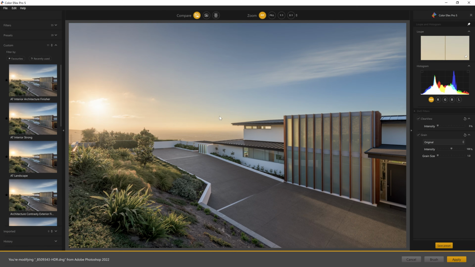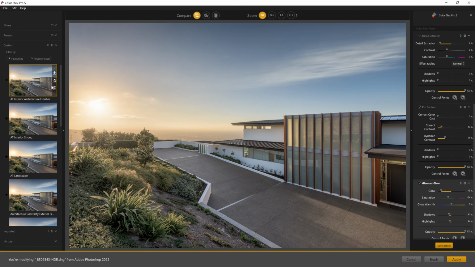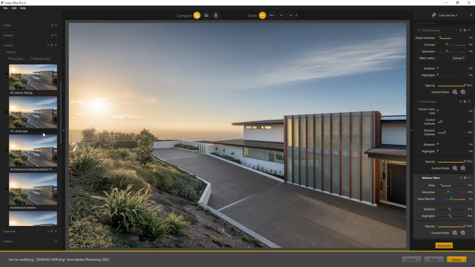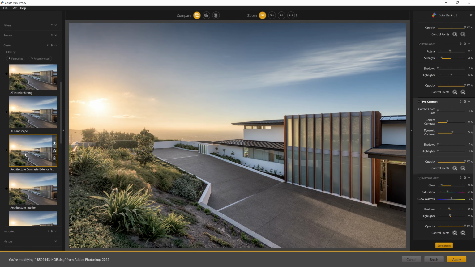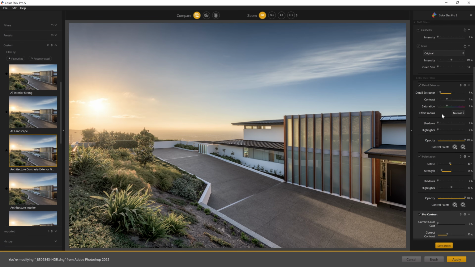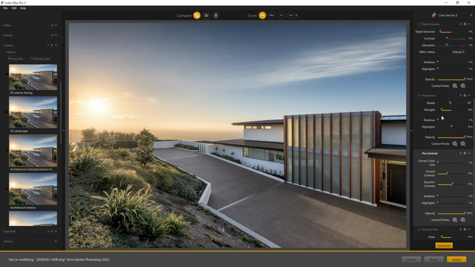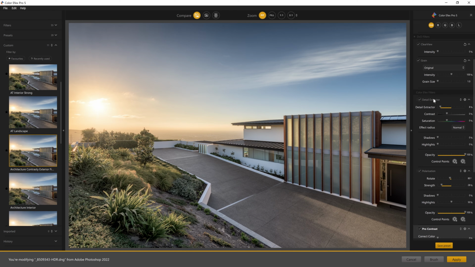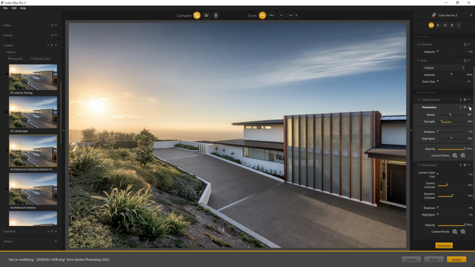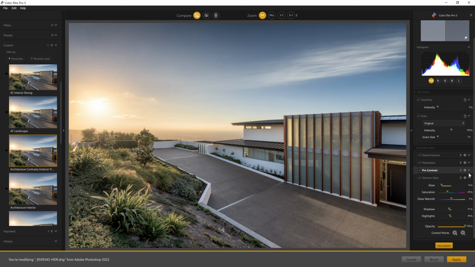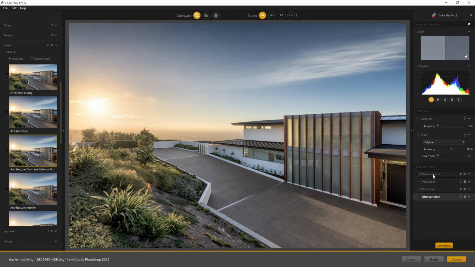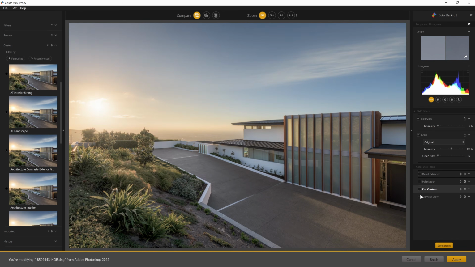and I'm going to jump into ColorEfex Pro 5. And I have various presets that I've created just to help me deal with architecture. Like for example, there's this architecture contrasty exterior. So let me quickly go through this. As I scroll through the right hand side, it probably looks quite complicated, but it really isn't. I'm just going to collapse these tools down so that you can actually see there's actually not too much going on here. There's only 4 tools that I've added, and I'm just going to turn them all off so that we can see this effect build.